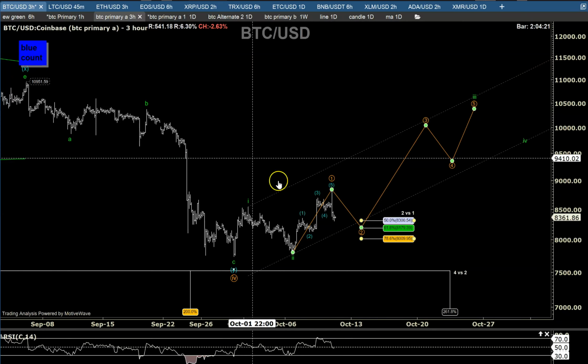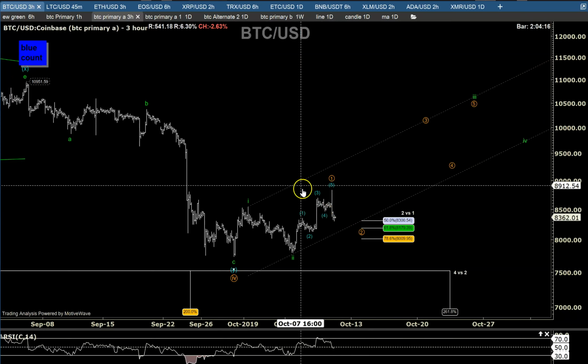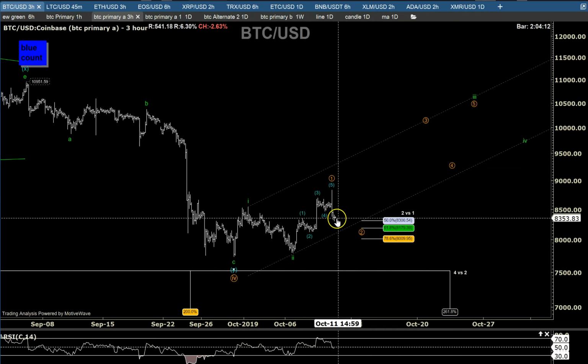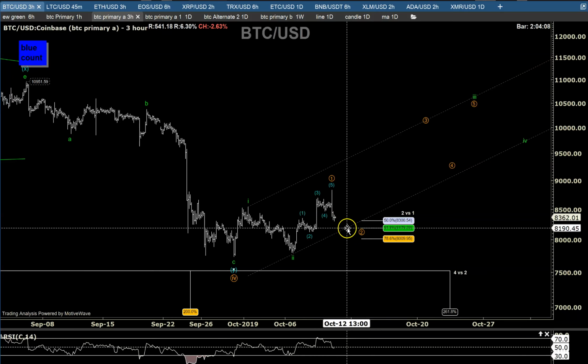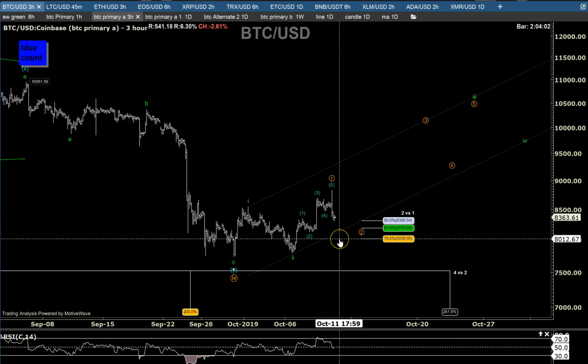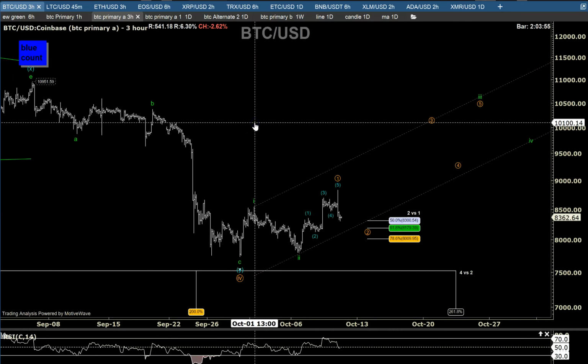All right, so this is how I would read the charts this morning. There could be an opportunity here for a long if the market starts giving us signs that it wants to turn. So it might slide a little bit lower here and just toy with this trend line. If we're dropping below this 8,100, I would start to get worried. And if we're dropping below 8,000, definitely I don't want to be in that anymore. So this is what I'm presenting to you this morning. That's what we're seeing.